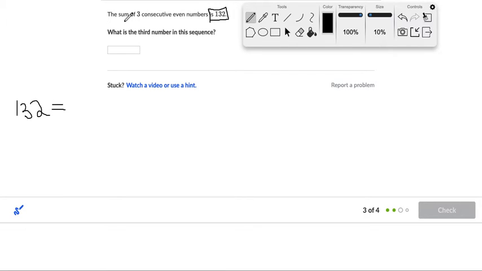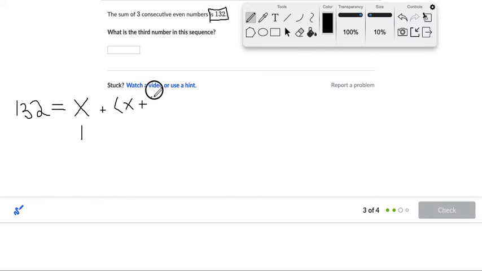all right, let's see, the sum of 3 consecutive even numbers. So we're going to start off just like before, x. That's our first number. Doesn't matter what it is, we just know that it's even. All right, that is number 1 in the sequence. Now we're counting by 2's. We're skip counting, right? Doesn't matter if it's even or odd. So the second number is going to be whatever my first number is plus 2. In other words, x plus 2.